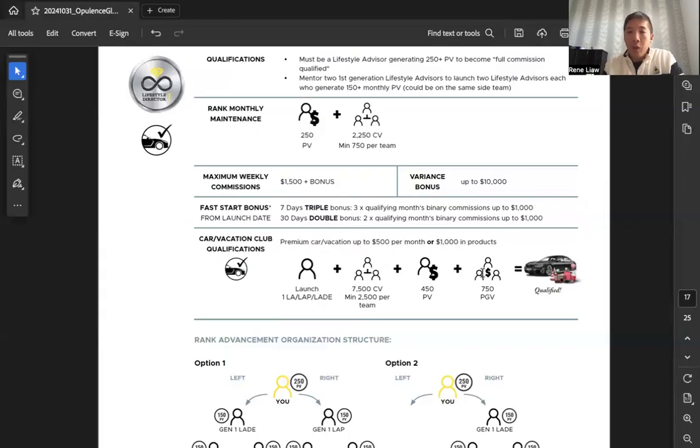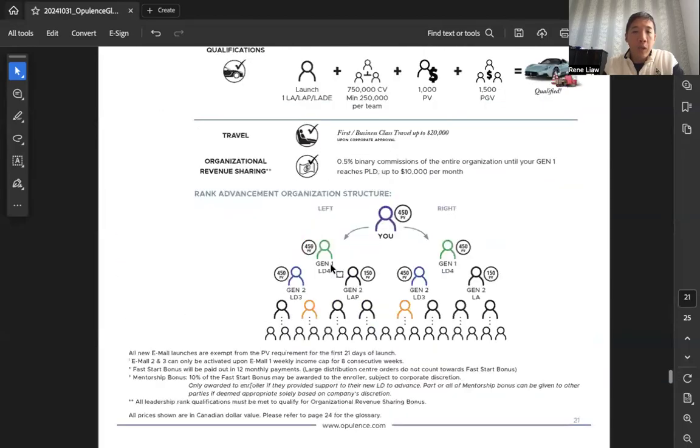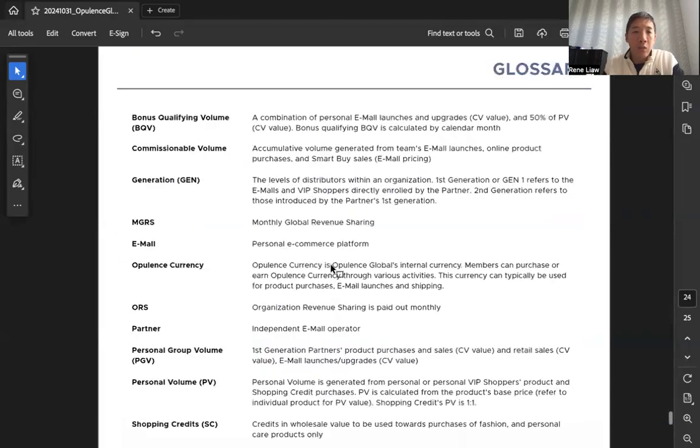So I think you're all now very knowledgeable, of course, on launching, on the group volume, and what PV is, because we covered that back in the MGRS. It kind of overlaps the timing as PV. So the PGV is what's new here. The PGV stands for personal group volume. And looking down below in our glossary, we can look at what PGV actually reads here.